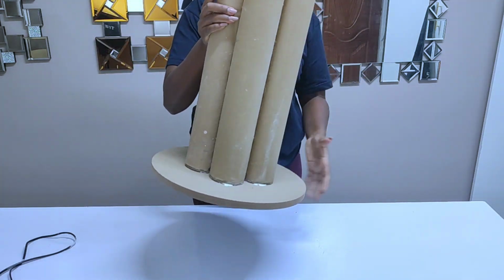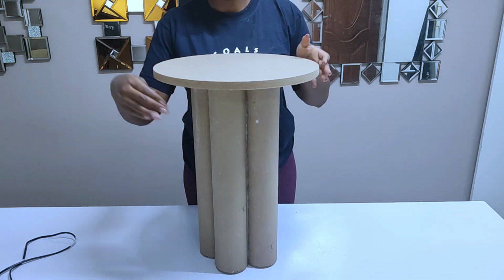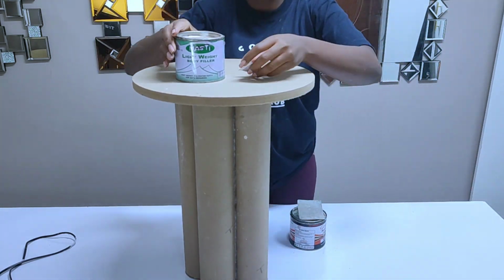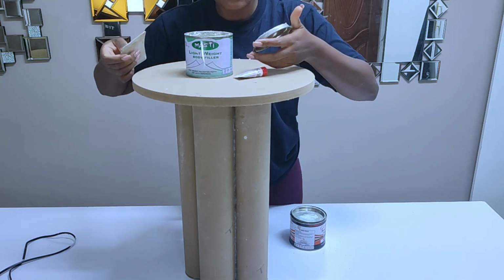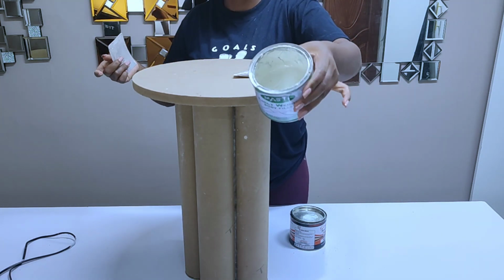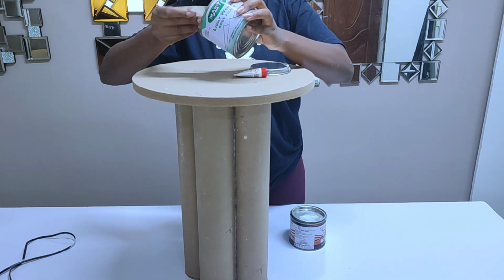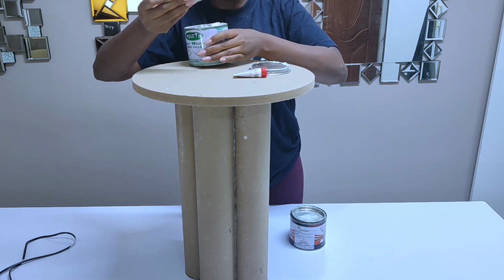Once the liquid nail had cured, I proceeded to the next part, that was preparation for the painting. I had to cover the holes on the MDF board since it was just an offcut from a previous project. I used body filler to fill in the holes and mixed it with the hardener so that it can cure very fast.